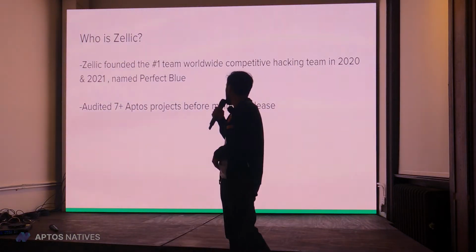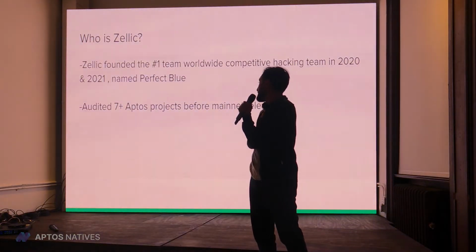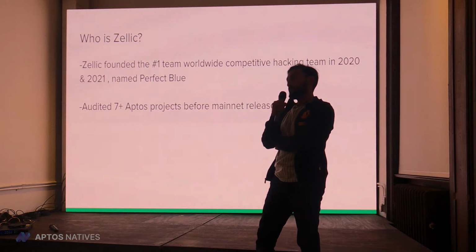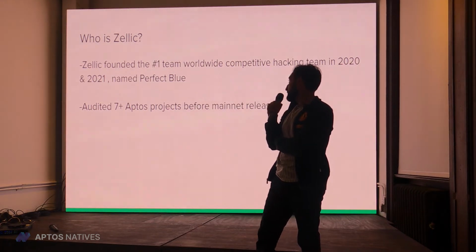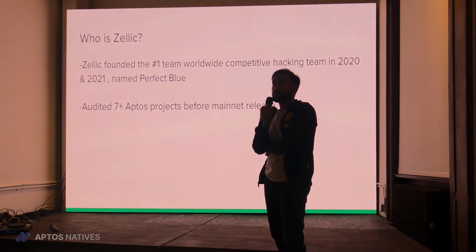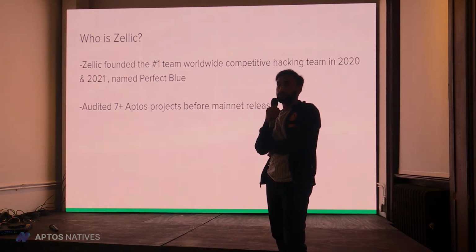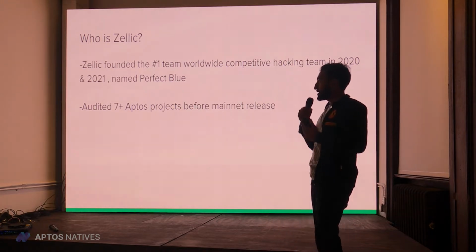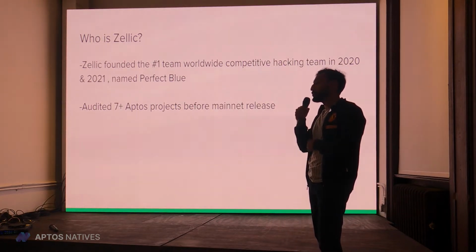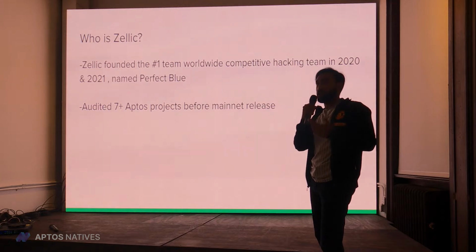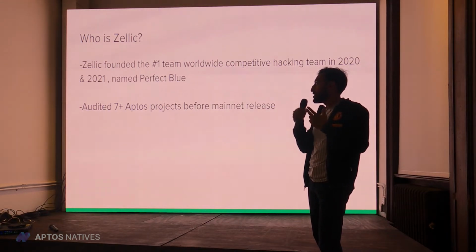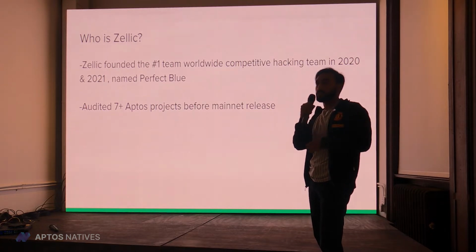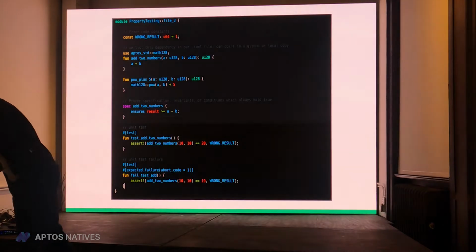So real briefly, who is Zellic? Zellic is the founder of the number one worldwide competitive hacking team, Perfect Blue, in 2020 and 2021. We also audited 7 Aptos projects before mainnet release, so we got a lot of good exposure to what Aptos code looks like and what the current ways of writing Move code are. I think this will change as we see more projects in production, but as of now, we got a good glimpse of what the ecosystem looks like today.